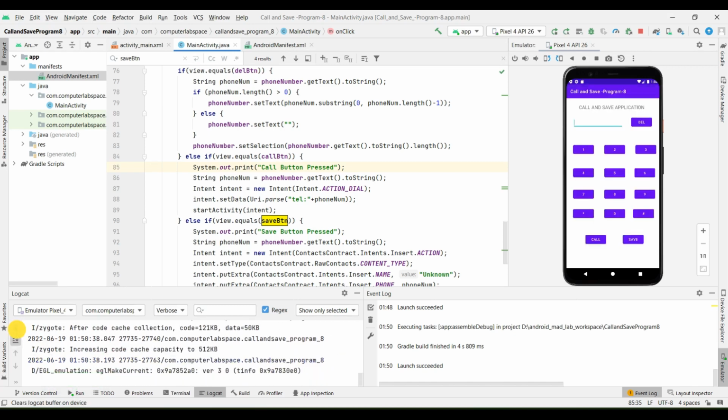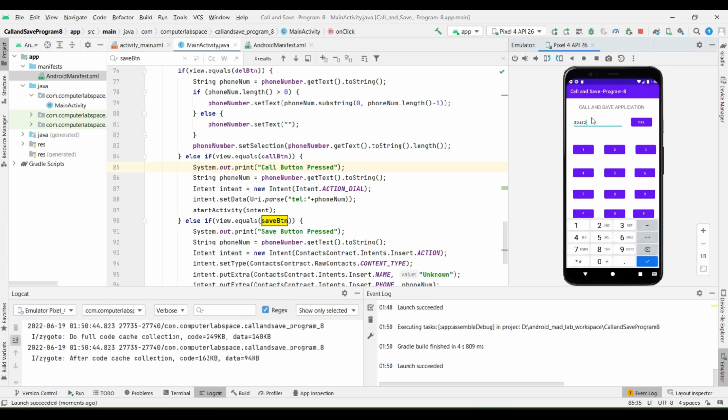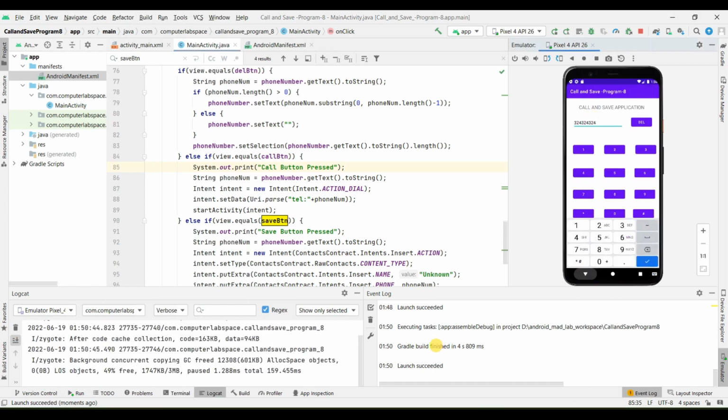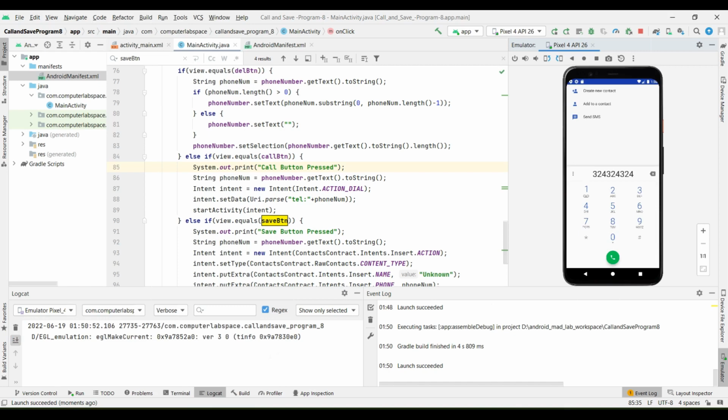I'll clear the log. I'll type some numbers. Clear the log again and click on call. Okay, it is not printing, right? Okay, fine. Now we have missed one more thing.